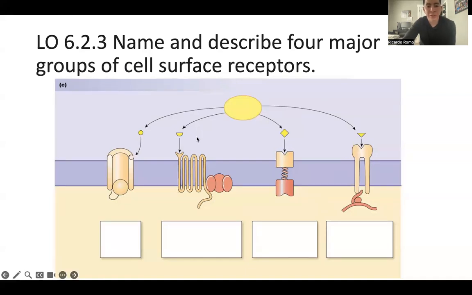Second one that we're going to have is our G protein coupled receptor. This one, when it binds or ligand binds, it's going to open or close a channel, or it's going to alter enzyme activity.